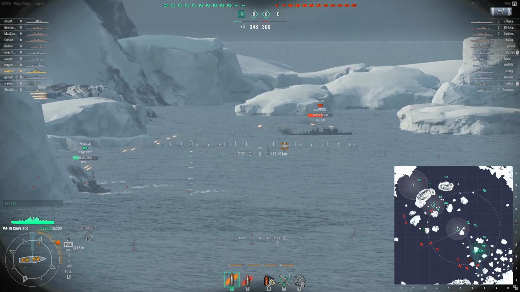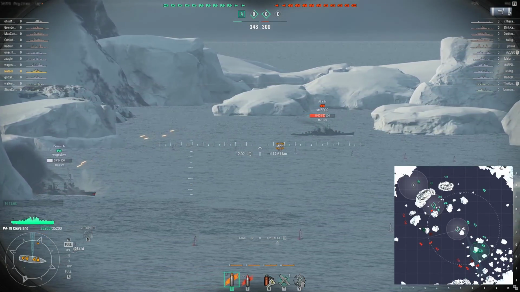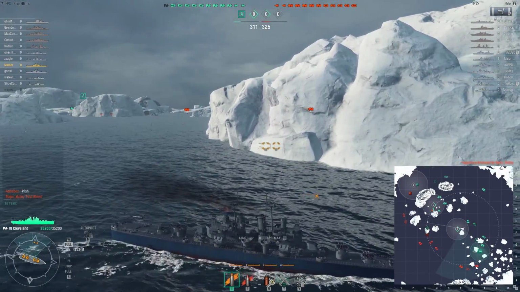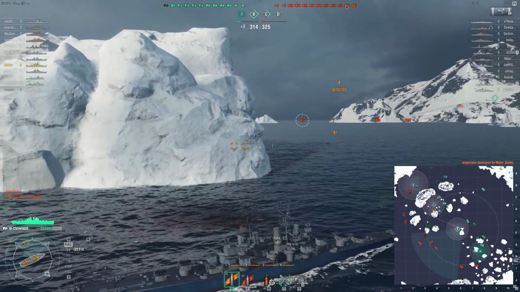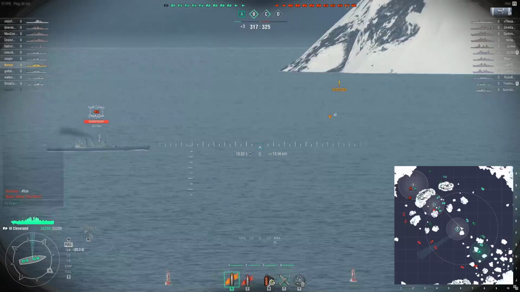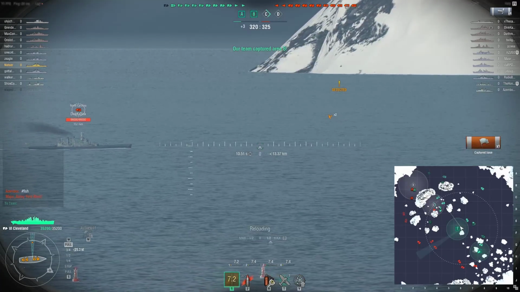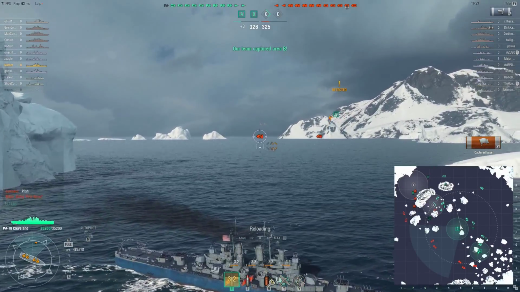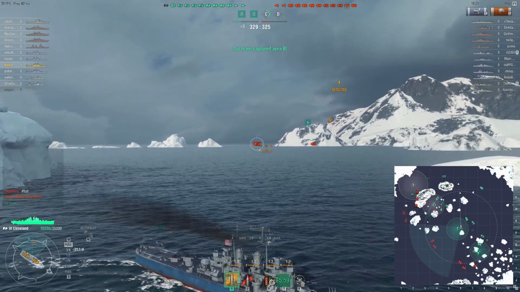But the Cleveland's great. This Pensacola's getting wiped out. And yep, he dies. First blood to the enemy. Can't really go forward like that. All the enemy in range fire on you. You gotta kind of put yourself in a position, again, to minimize the amount of enemies that can fire on you.